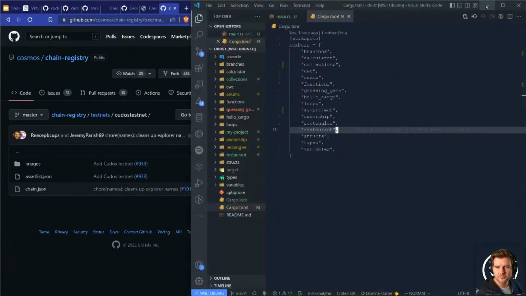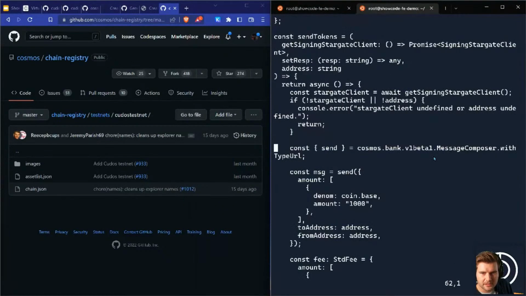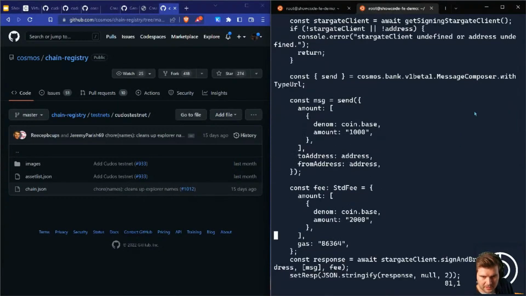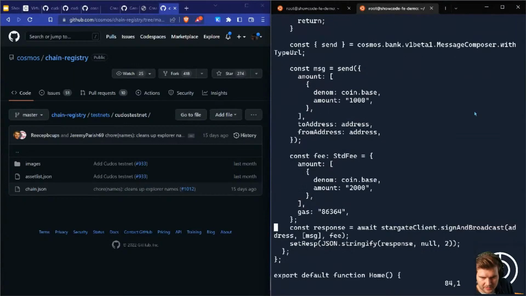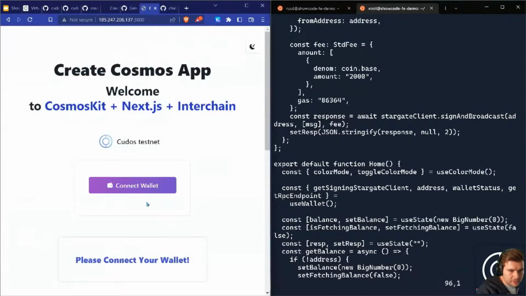Oh, I have opened VS Code, but we can't use VS Code because we are currently on our remote. So just having a look here from address, it all looks fine. Where did I need to change things? Well, either way, I think actually I didn't need to change things. And that's why I can't find it.